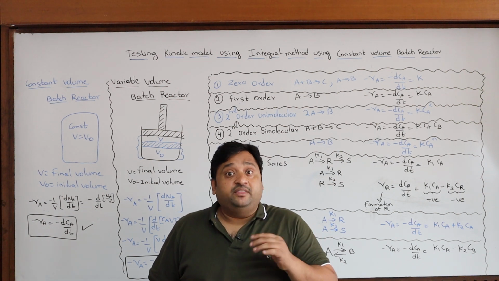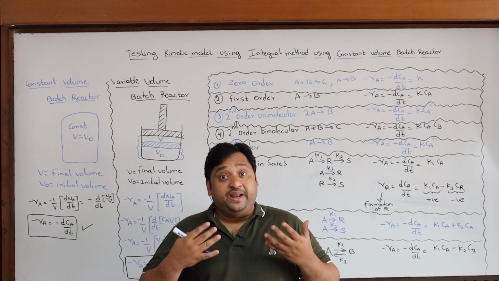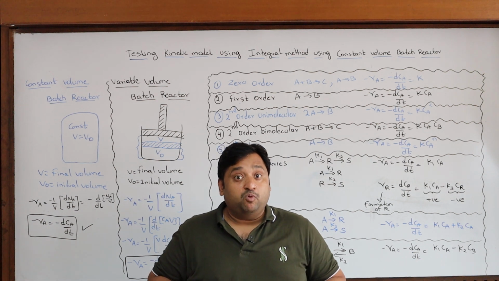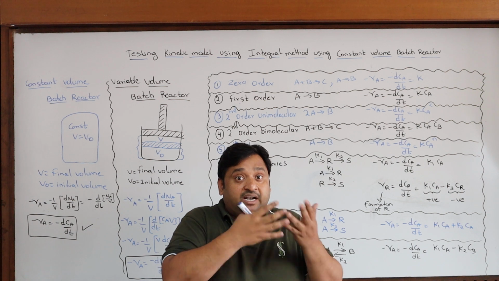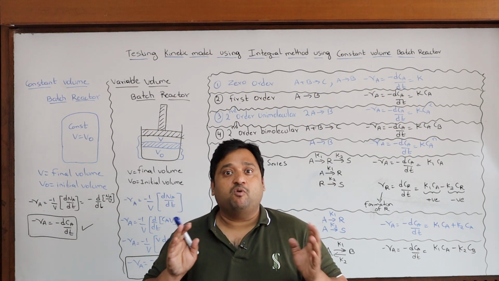And everything depends on the speed of the reaction. The greater the speed of the reaction, A giving B, where A is the reactant and B is the product, the greater the speed of reactant A forming B, so you can decide what the volume of the reactor should be.